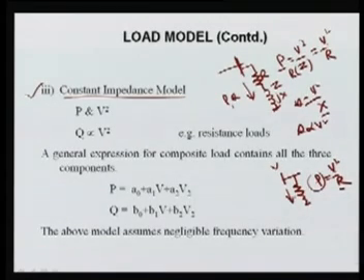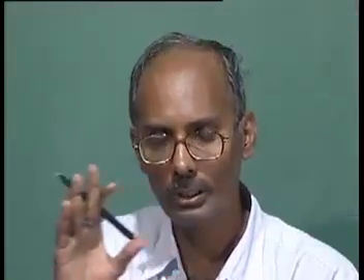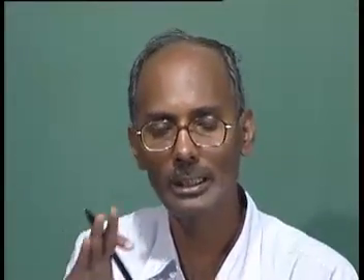So this type of load is basically called the constant impedance load, and the resistance load is one of the very popular loads that is used, that is for lighting purpose. So we can say your real and reactive powers are proportional to V square here. Now a general expression for all these three types of loads: in any distribution system, any transmission system, loads are the combination of all these three varieties. Means it is a constant, it is proportional to voltage, and also it is proportional to the voltage square.